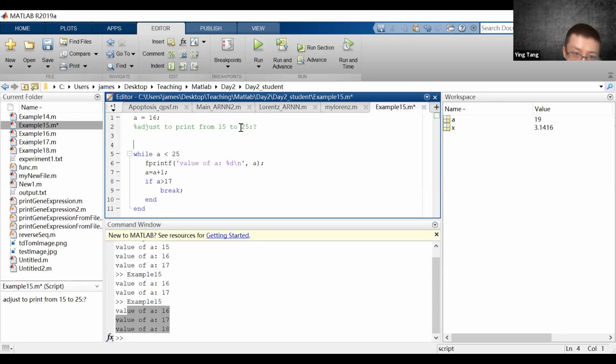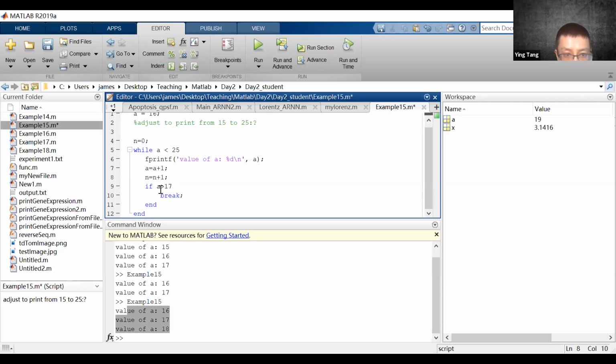One way is to introduce another index. This will be some hidden index, and I start it from 0. It will increase by 1 every time the loop runs. And now my break statement will be when this hidden index is greater than 3.